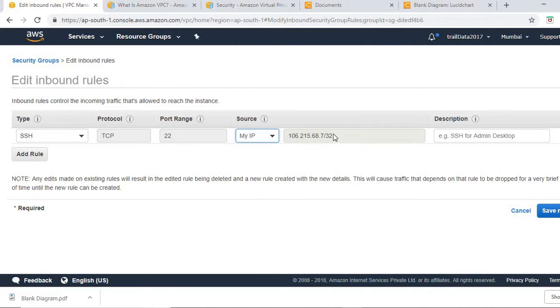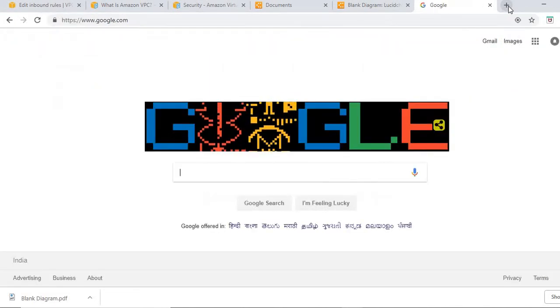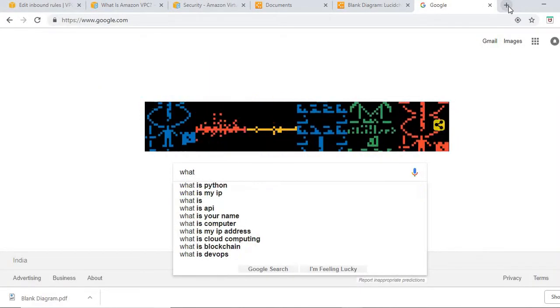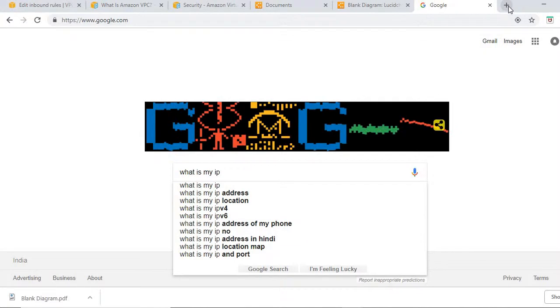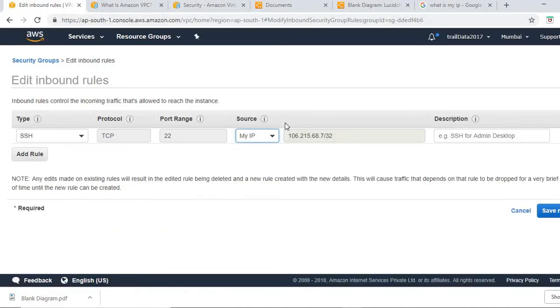So let me explain what exactly is my IP. I'll just go to Google and I'll say what is my IP. So it says 106.215.68.7, and the same value is appearing here.